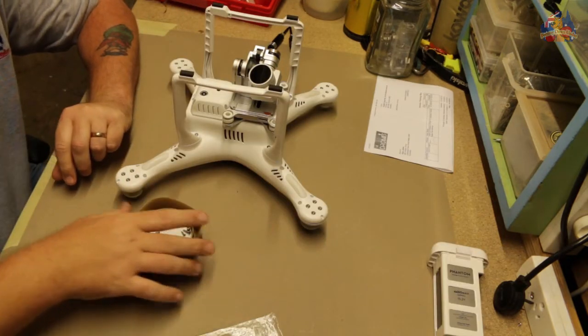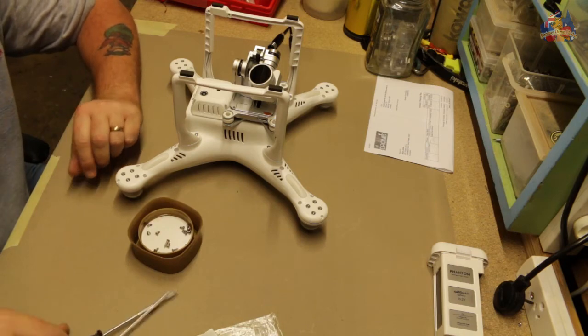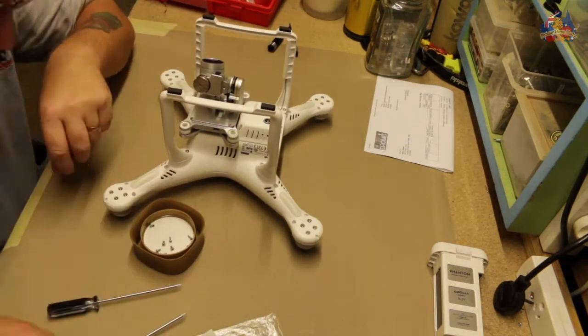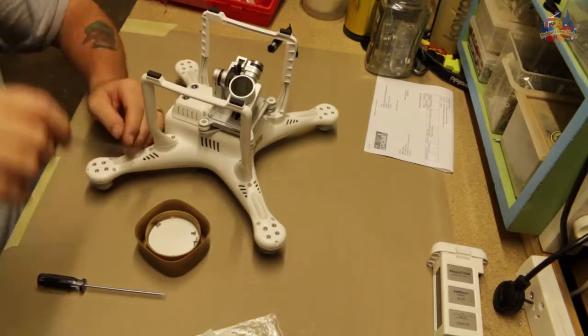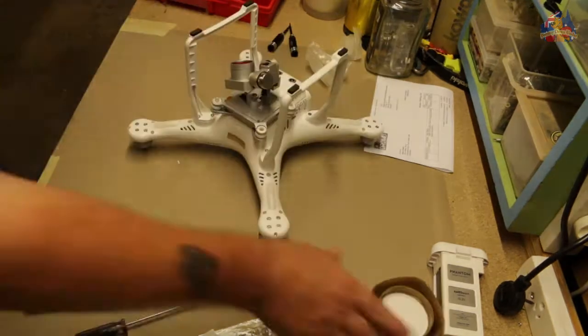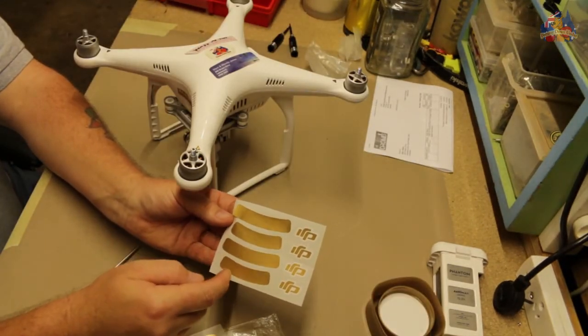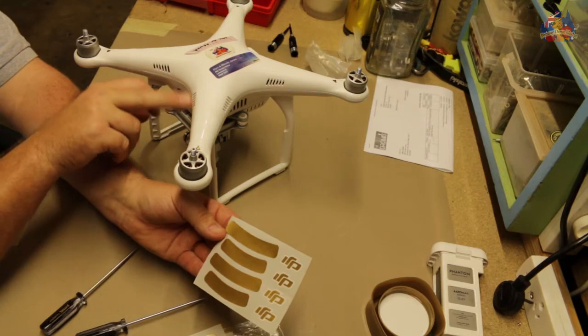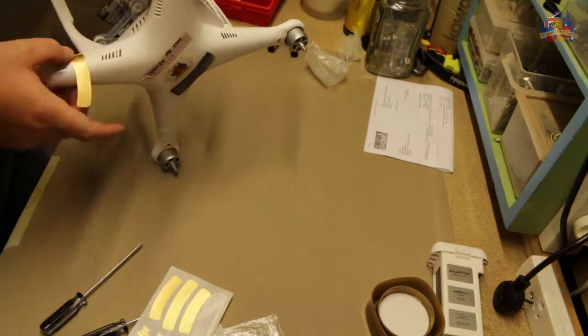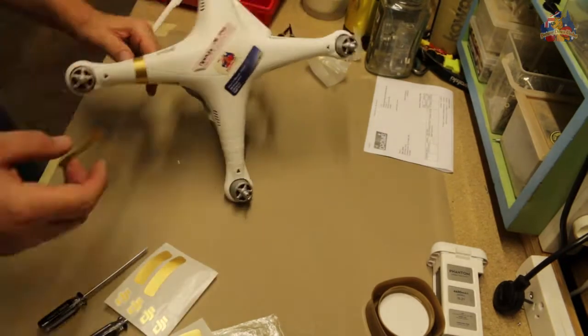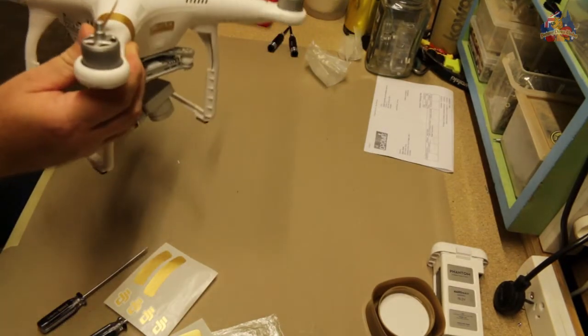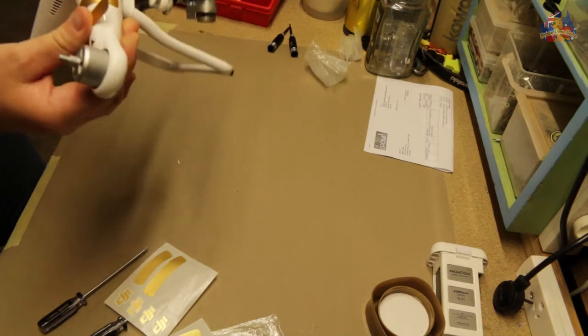Re-insert all screws. The main problem here people have is over-tightening the screws. Do not over-tighten them. Otherwise you'll end up with these frame cracks. Stickers. Long one, short one, long one, short one. Longer one on the inside of the drum. Stick it on one end and follow it around with your thumb.